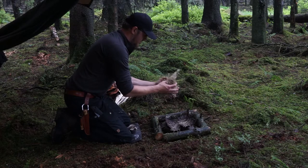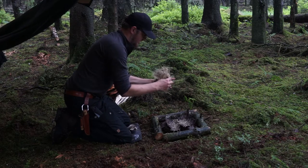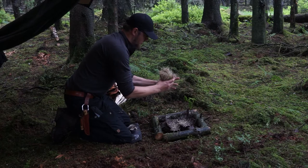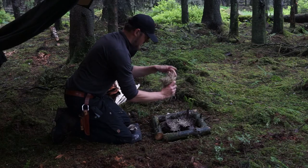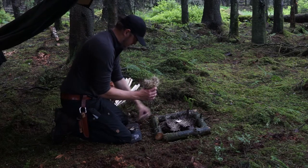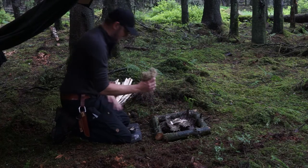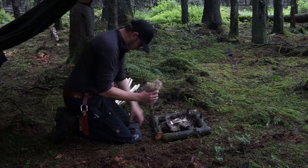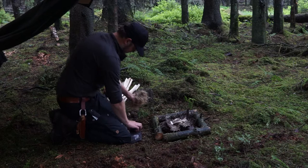One thing I was doing wrong in the past is making it really wide rather than long, so I want to try and not do that here. As I said, I'm going to put the bark down onto the base there. I know it's a lot, I'm not messing about today. So I've got my bundle ready.